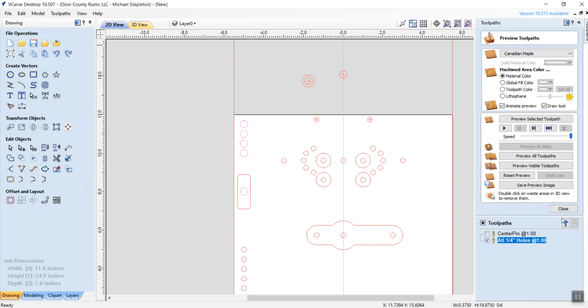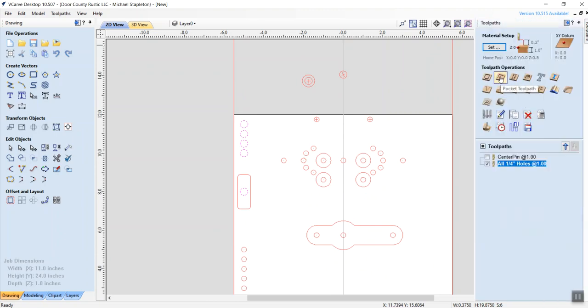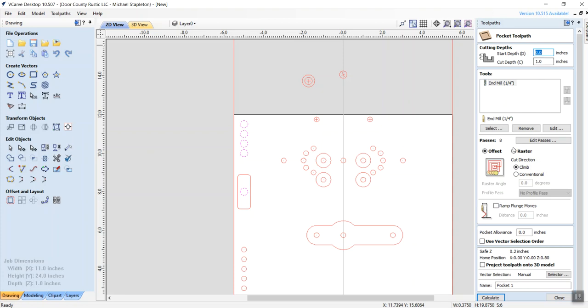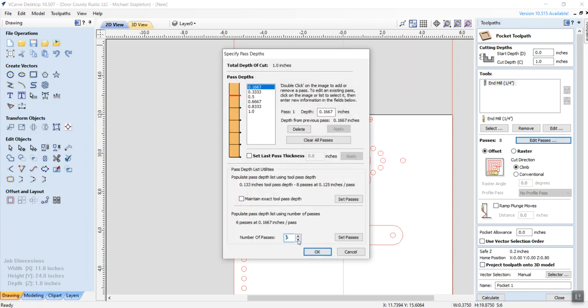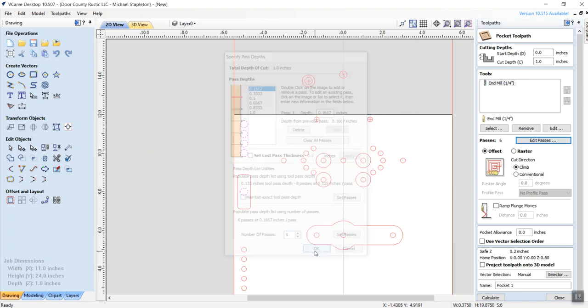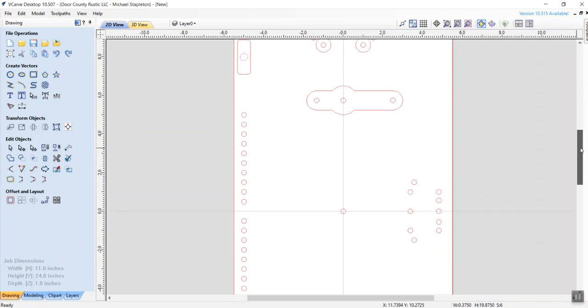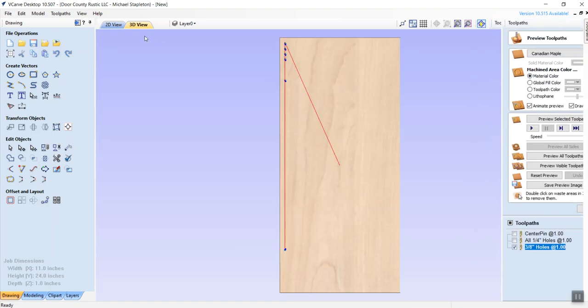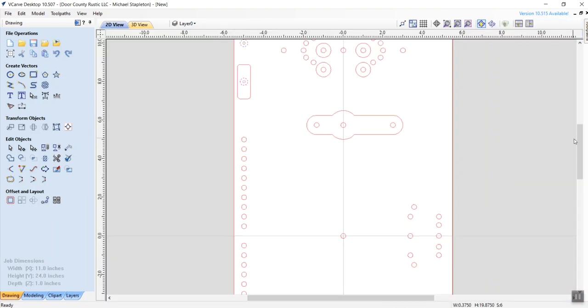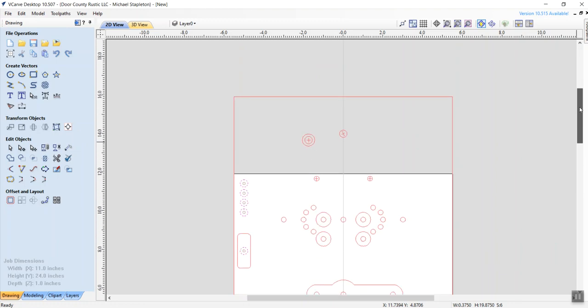So those I want to respect the bit, especially in hardwoods. So I'm going to click on pocket, 1/0. It wants to do them at 8 passes. I'm okay with like 6 because most of the hole is kind of there when you're doing a small hole, like a 3/8 hole. So let's just call them 3/8 inch holes at 1.00. In other words, the depth. I hit calculate. Then I go back to 2D view again.